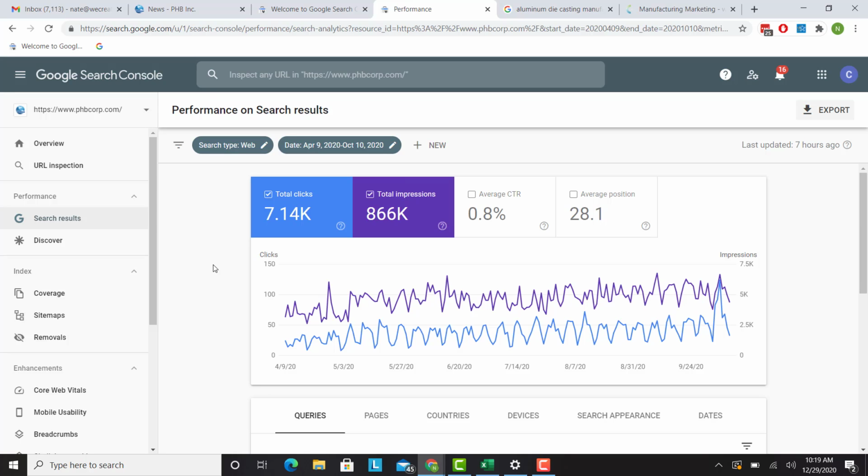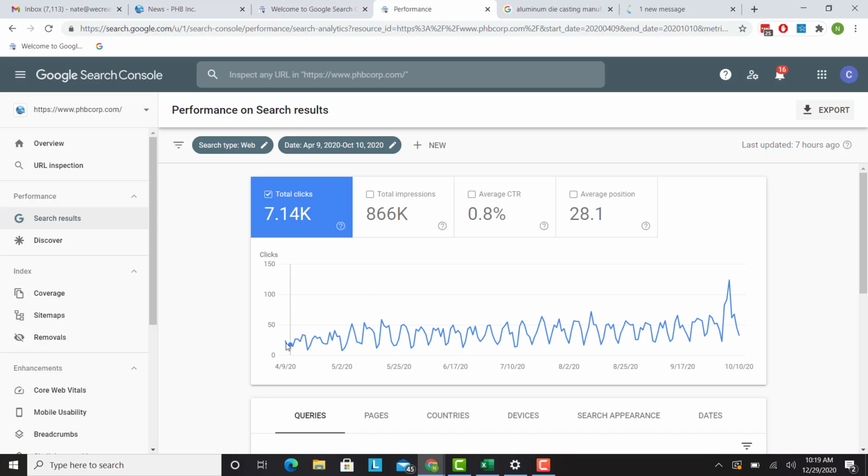So as we look at this tool, first thing I want to point out is simply that over this couple month period that I've shown here, we've had this really nice increase in clicks and impressions. And clicks are really the most important thing because clicks are what's going to lead people to your website. And you can see here, starting over this little short period, about 24 clicks, and this last peak was 124 clicks. So that's a pretty cool increase. But even if we're just to go by the average here, we're almost triple.